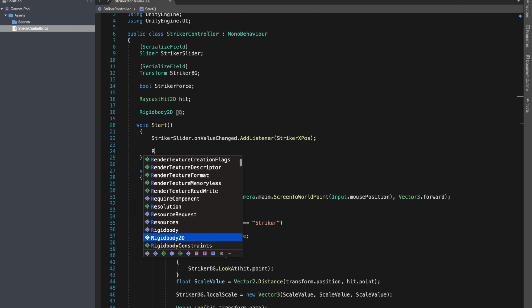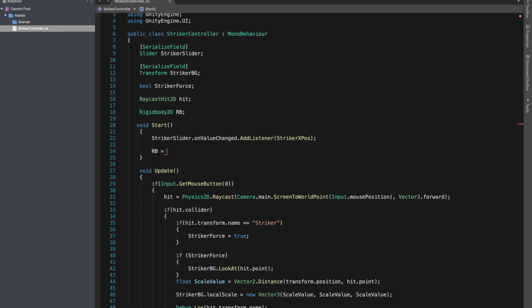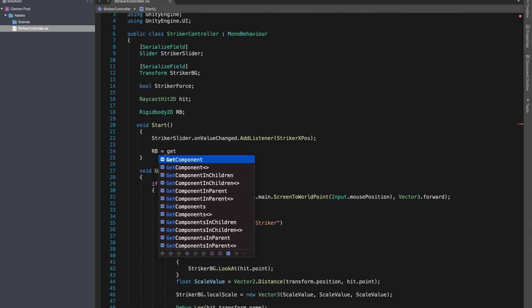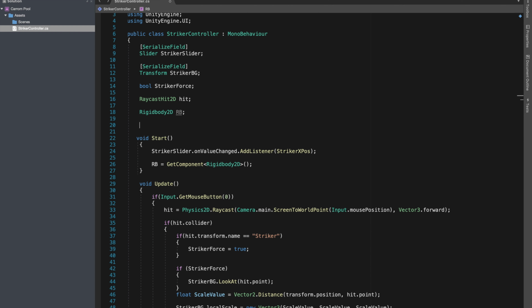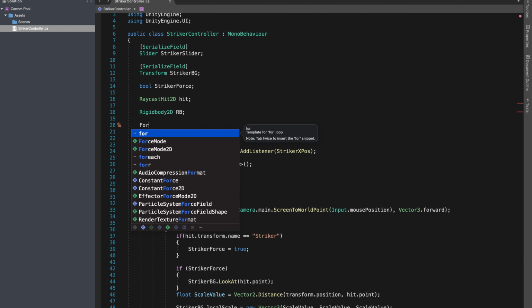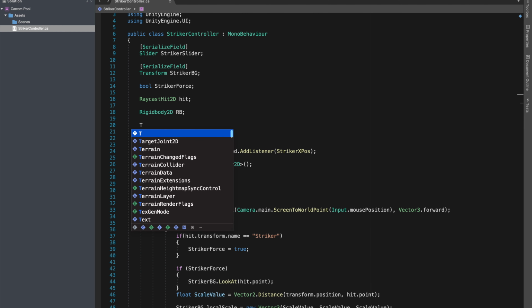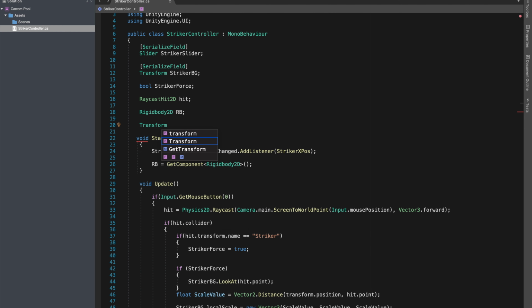In Start, let's do rb equals GetComponent Rigidbody2D. All right, let's make a new transform, force point.